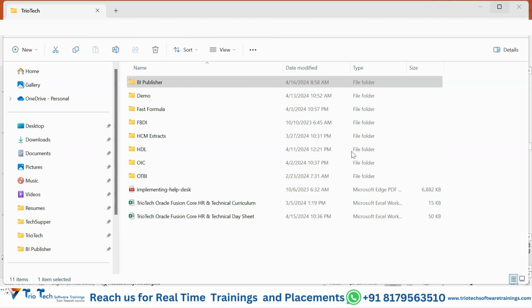So, Keshav, that is not actually part of a Fusion technical training, but if you have gone through the demo slide, we have already covered that we are committed to provide you the security console related things as well. How to create a user, how to activate and deactivate the user, all those things will be covered, but it will be covered at the appropriate time when it is required. Okay.